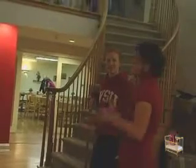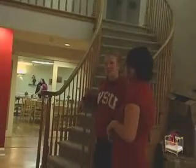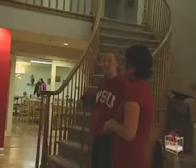Okay, so here we are in your guys' entryway. First thing I noticed is your stairwell. Is there something specific about that? Yeah, actually every Alpha Chi Omega chapter has a spiral staircase somewhere in their house, which is pretty cool. We take pictures on this before we go out and stuff, so it's really special to us. It's a big little landmark in our house, so we really like it.